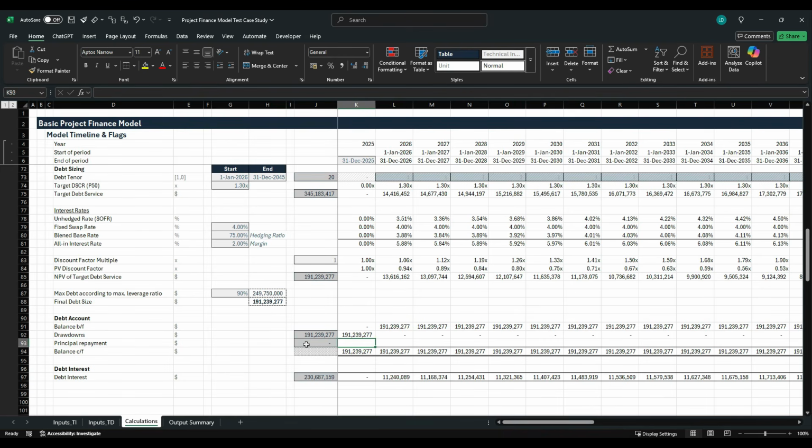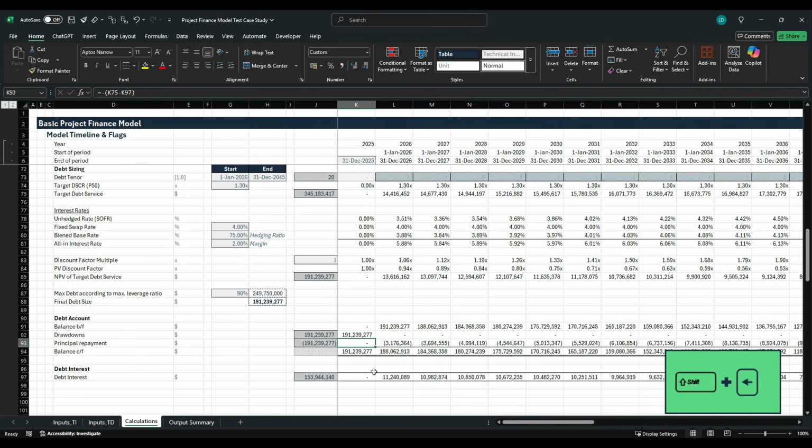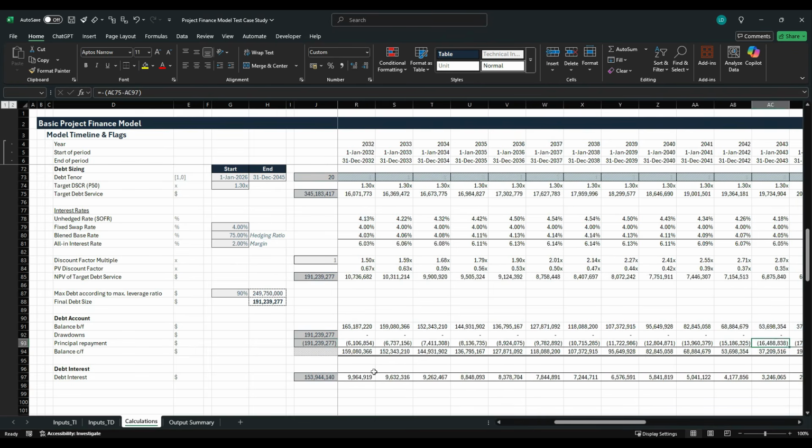So our principal repayment will be minus our target debt service. Let's actually put that in parentheses, minus our debt interest, close parentheses. Let's drag this over for now. Now this seems to work perfectly fine.